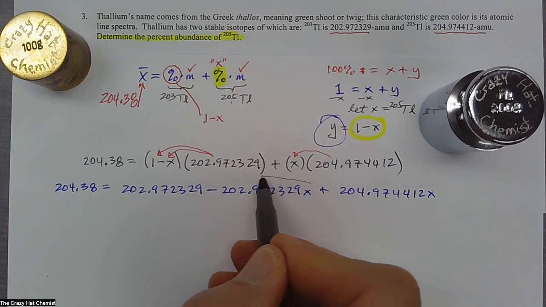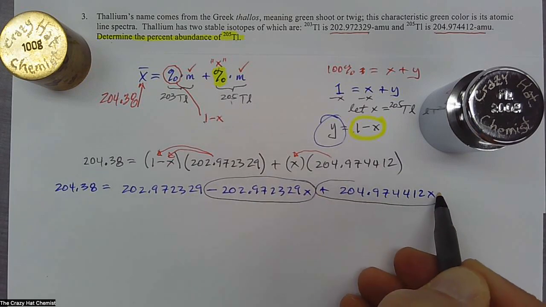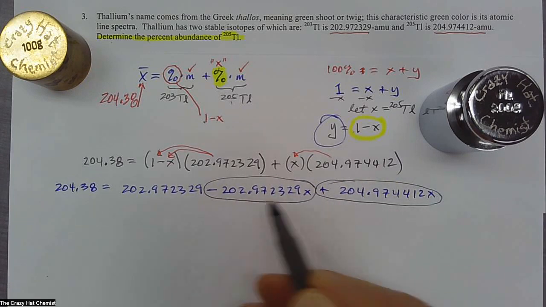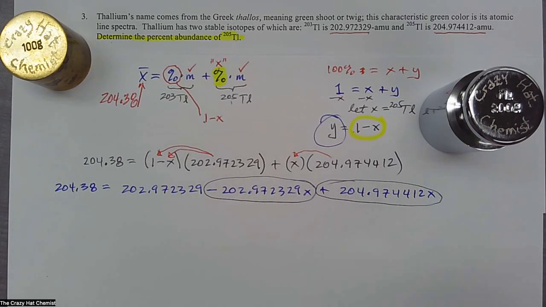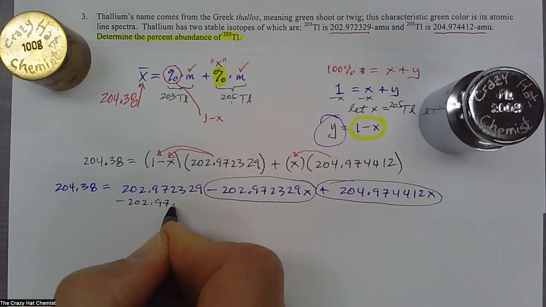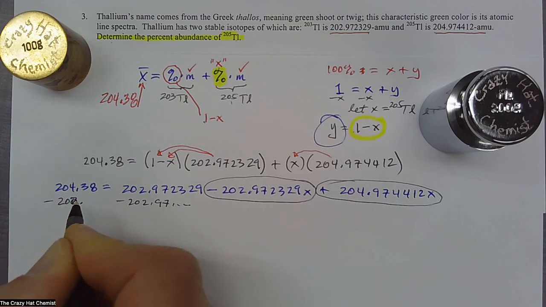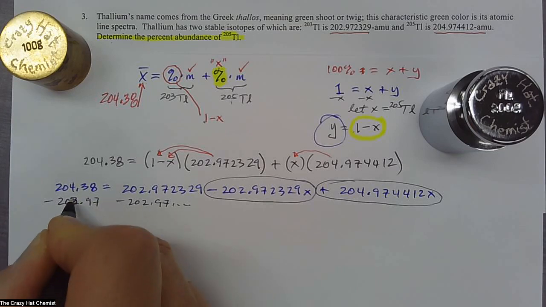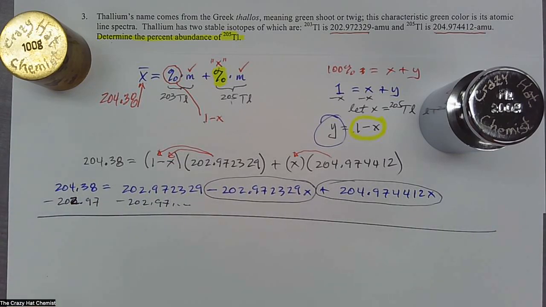Now we're going to do two things simultaneously in solving for x. We are going to combine like terms. This is an x term and this is an x term. Notice that I circled the sign in front of it as well. I'm going to combine those two terms with addition. I'm going to move this other term, the 202.97, to the other side with its opposite function, and that's subtraction. Draw a line in the sand and let's see what we get.